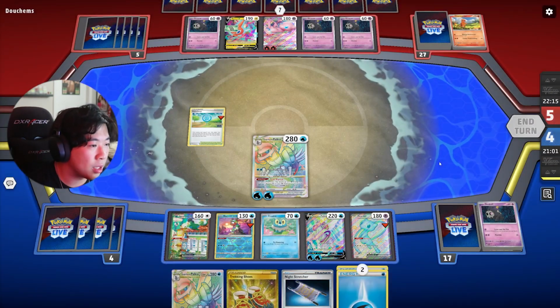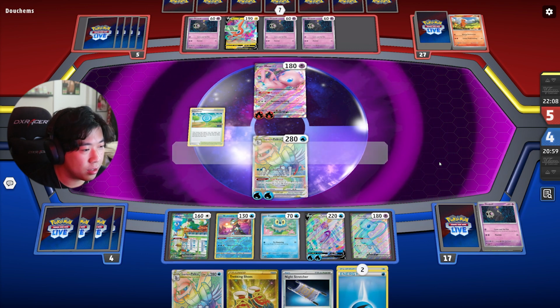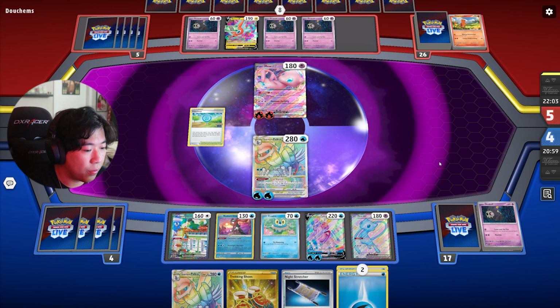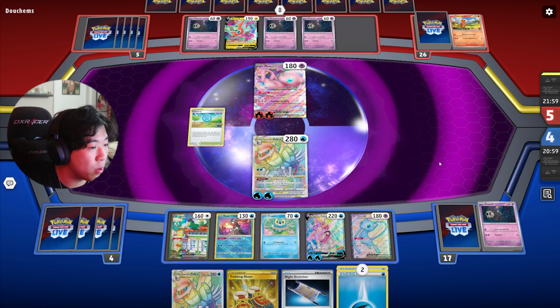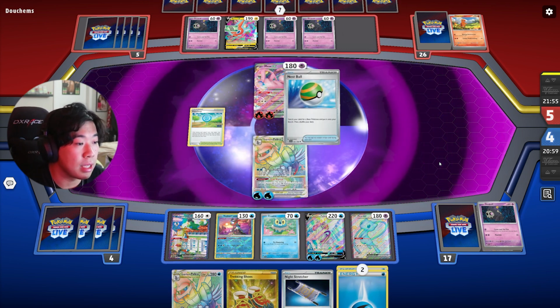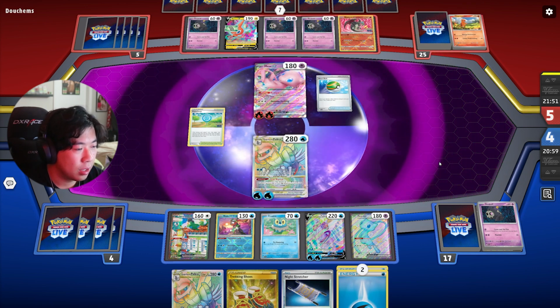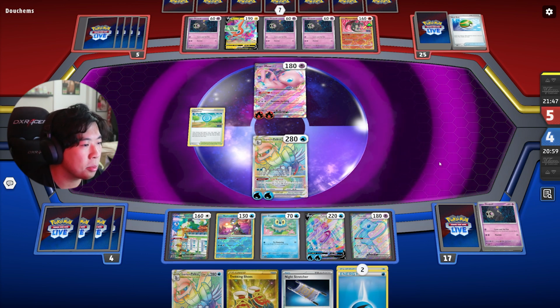If they blow up a Dusknoir, we will be at 3 prizes, and then we just attack, and they're still at 5, which will put us at 1 prize left. They could Iono us though, but good thing we have Mew EX in play. Nest Ball, they're probably gonna get a Charmander here. They decided to do Radiant Charizard. Very questionable play.